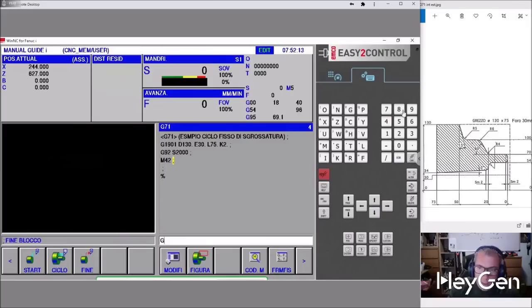So I often end up doing the whole program, and on the first start of the machine all it does is tell me, hey, you're missing a code. I remember G95. At this point, to allow the simulator to work correctly, we specify the tool, find the soft key for offsets, then go to T101 for the offset.